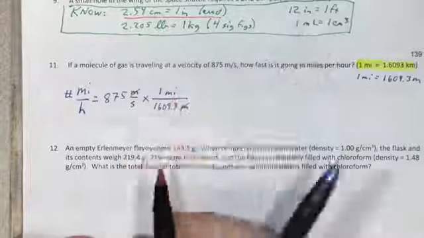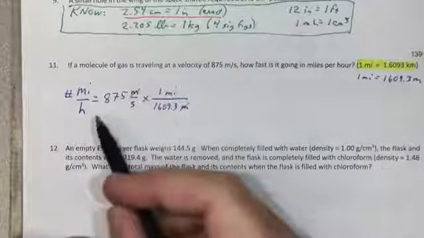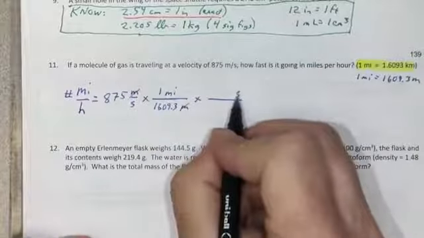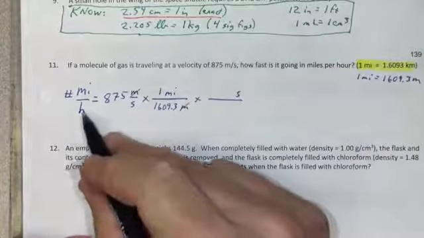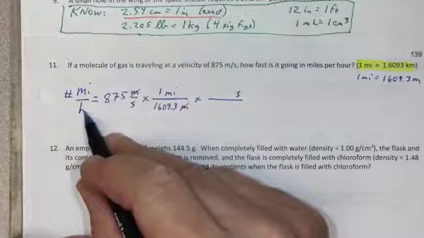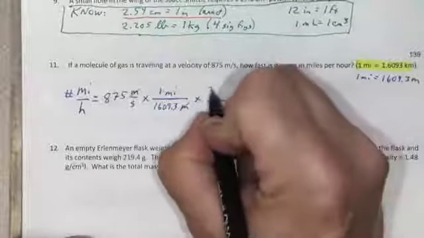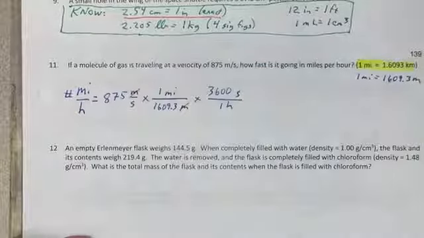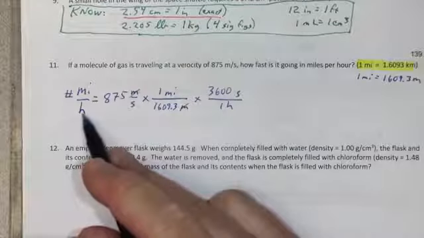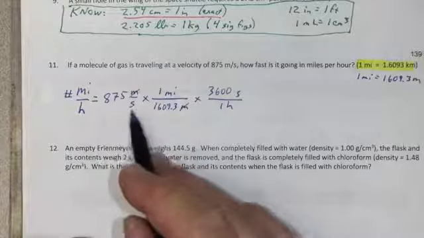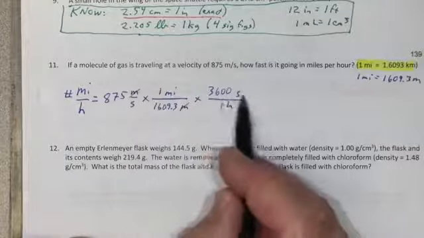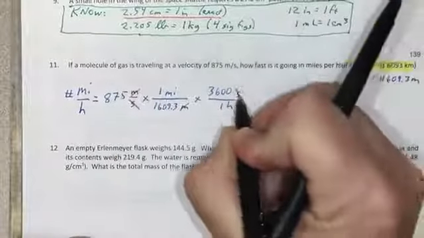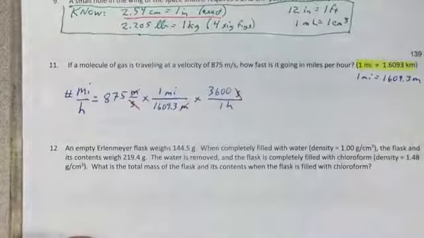and I have it in miles, but it's in miles per second, so I need to go from miles per second to miles per hour. And so I'm going to bring seconds up to the numerator, and I know that 1 hour contains 60 times 60 seconds. 1 hour contains 3,600 seconds. Seconds is in the denominator. I want to cancel it, so I'll bring this up to the numerator. And so we cancel the unit of seconds, and now we have it in miles per hour.